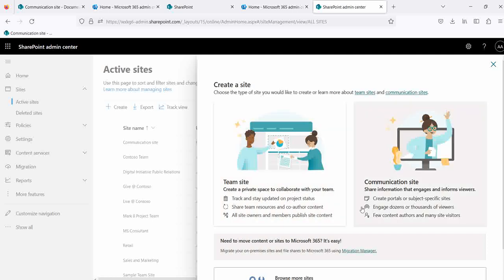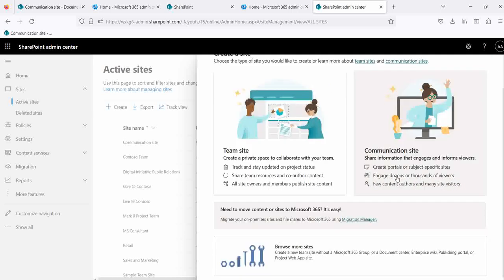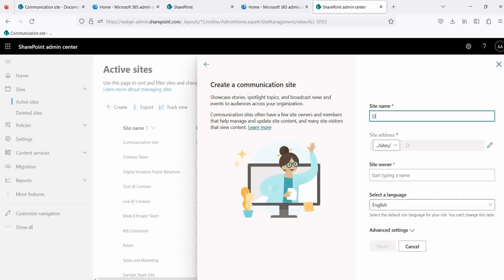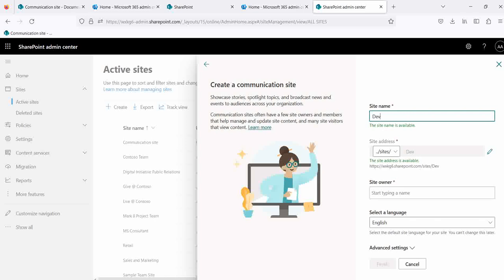So let's create a communication site here. Here you need to give a site name, let's say Dev. Dev means development, it will be a development site, and it automatically picks the site collection name here.